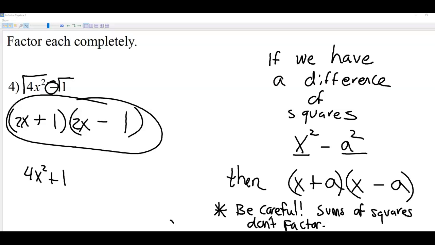It just wouldn't happen. In case you guys are wondering why, well, remember the whole reason why the middle term went away when we did these yesterday was because these were opposites. And since those are opposites, you always get a minus here. Well, if you don't have a middle term, why is this a positive? Because they had to be opposites, so it should have been negative. So what that means is that's just not factorable. It didn't come from 2 binomials being multiplied together.